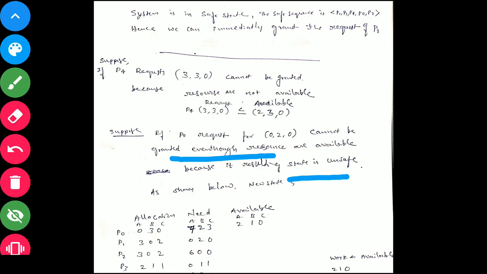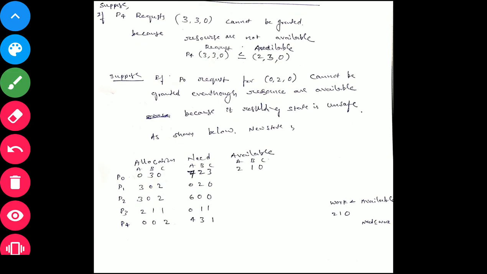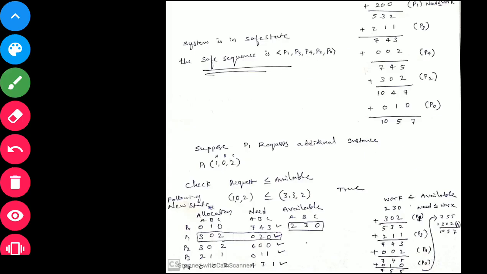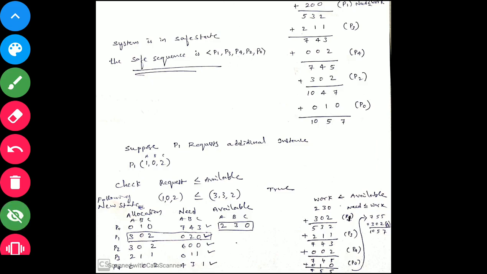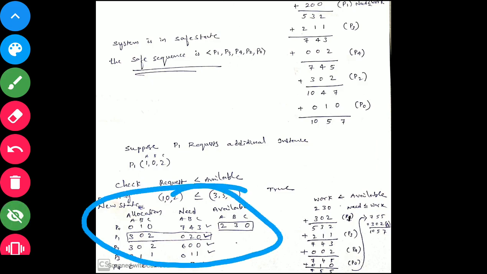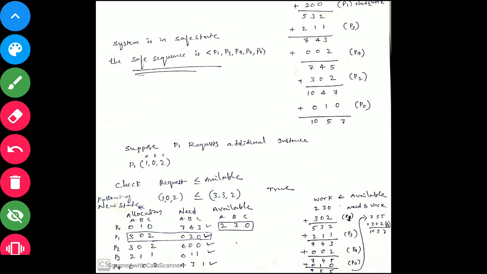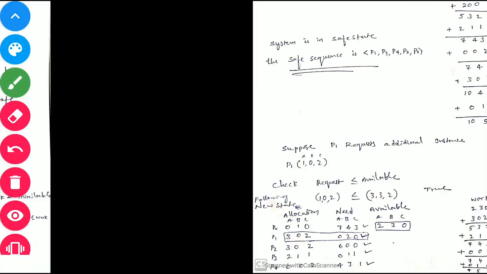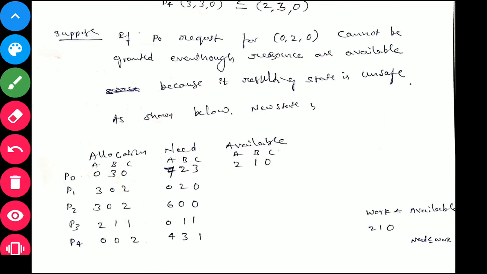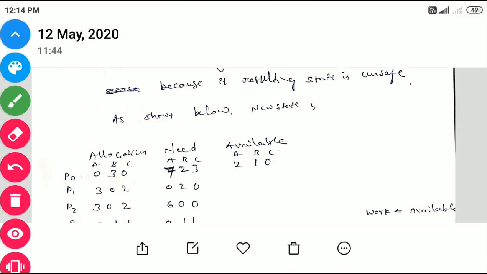If you want to verify that, then you check with this snapshot. I allocated that actually. For P0, I allocated these things, 0 2 0, for this snapshot. So whatever P0 is requesting, I allocated those things.